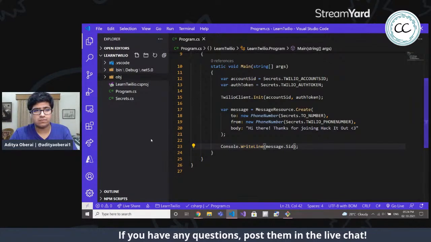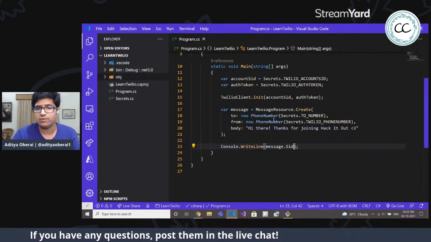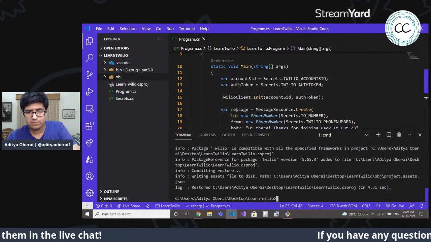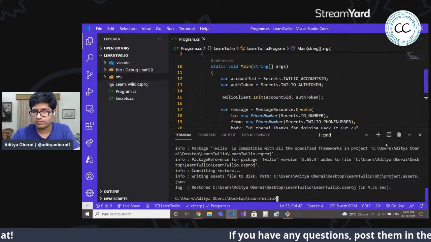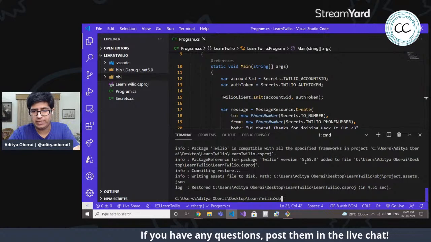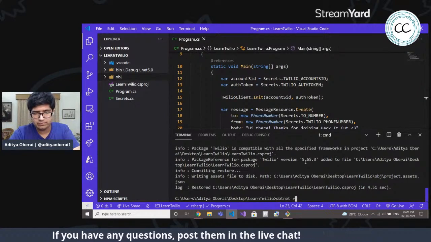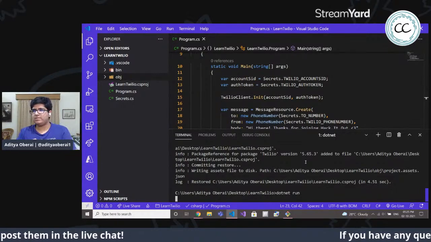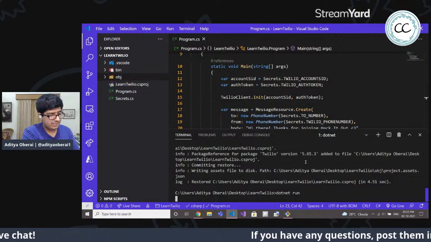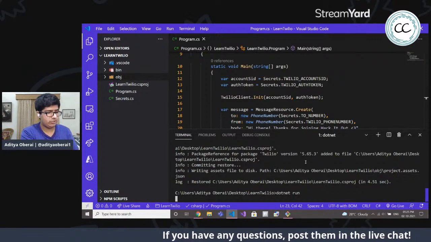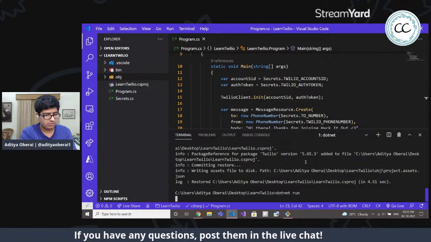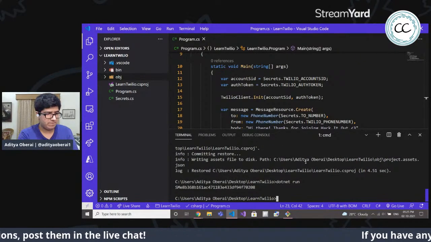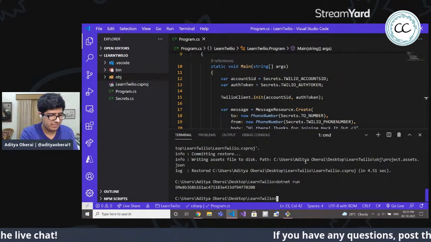Now, next thing is of course that we want to see if this actually works, if this actually runs. So we're going to go back and I am going to go ahead and run this. As this runs, I should get a text message ideally, and I'm going to show that text message on screen. It prints. That means I should get a message any time.